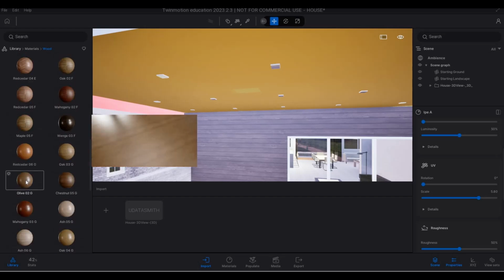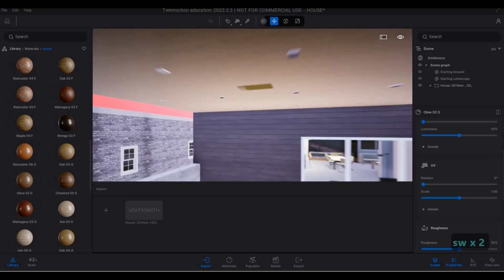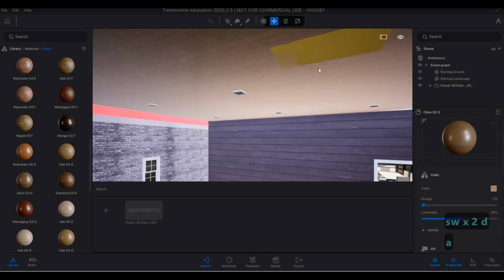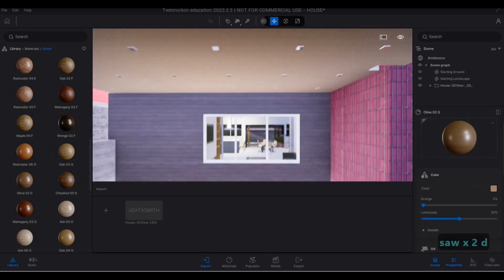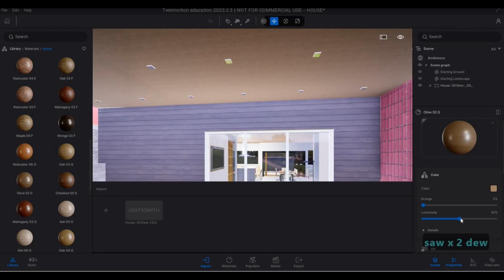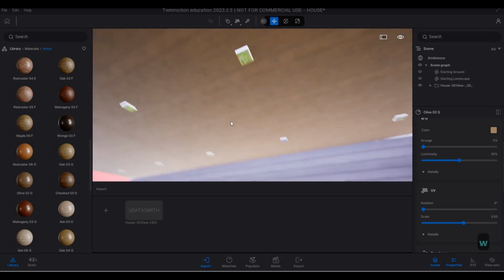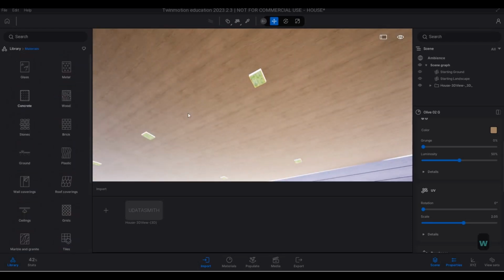I want the veneer ones right here at the top, and then scale it a bit. And then here we need to add materials for this.